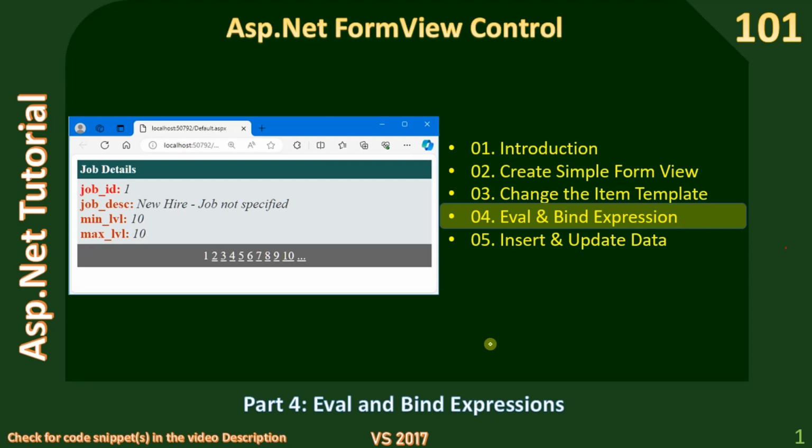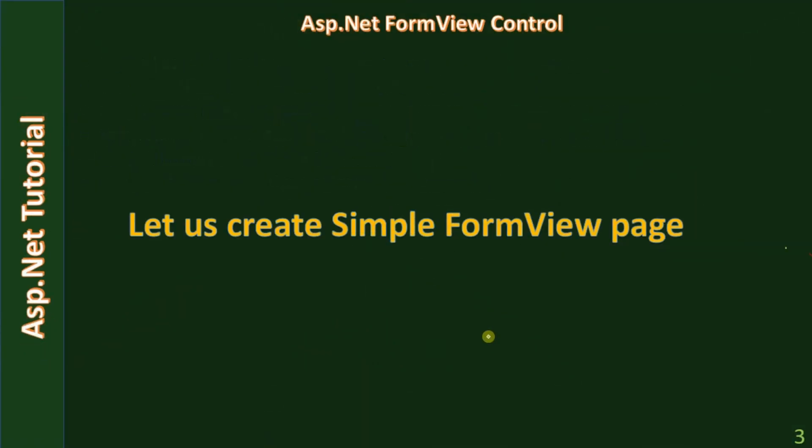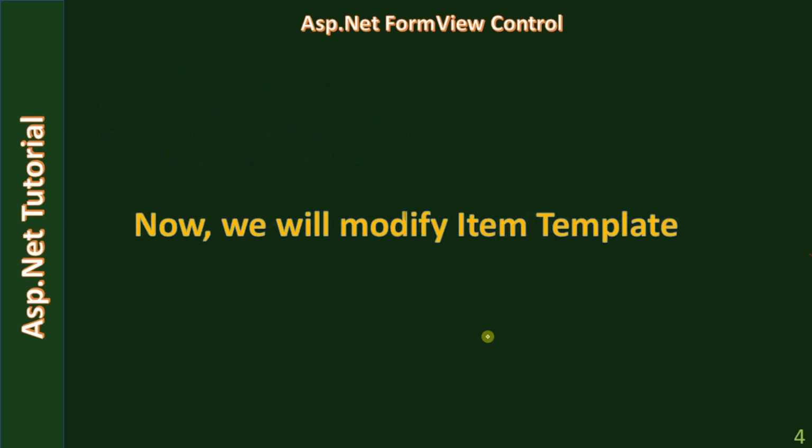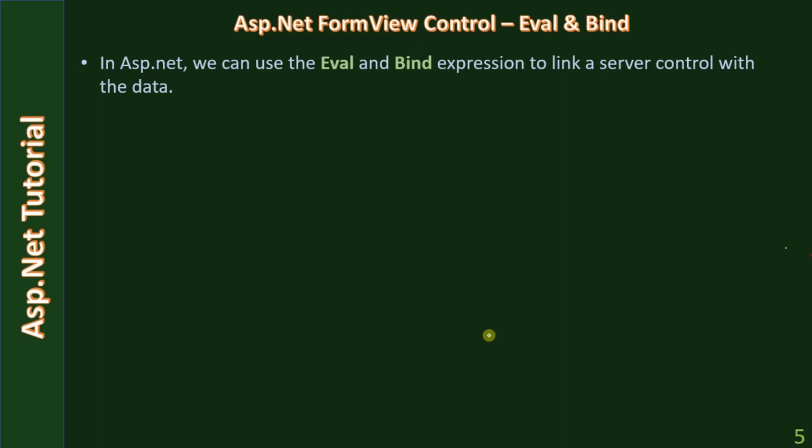In this video, we will learn about eval and bind expression. In ASP.NET, we can use the eval and bind expression to link a server control with the data.